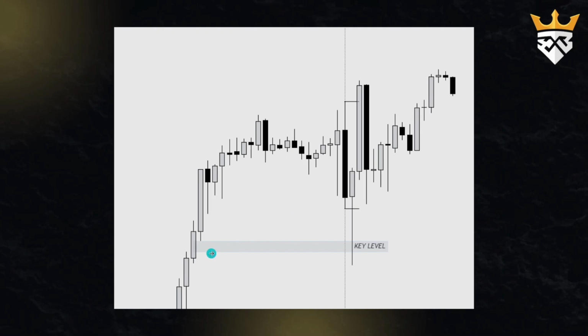I don't really use fair value gaps because I know if it's a high probability CRT, then there'll always be a key level on the other side, on the left side or the right side, depending on if we're bullish or bearish. But this is a higher time frame key level, a higher time frame fair value gap. And you see we've engineered liquidity, lower resistance liquidity, which can be acting as accumulation. We get the manipulation and the distribution. Even though we come down, we distribute again, right? And you can clearly see it in CRT form.